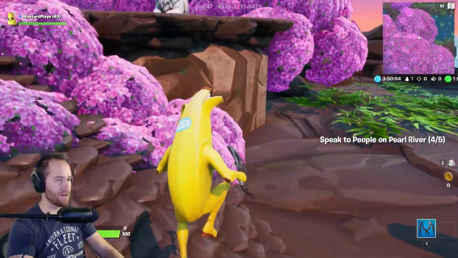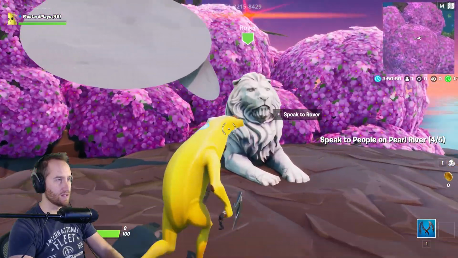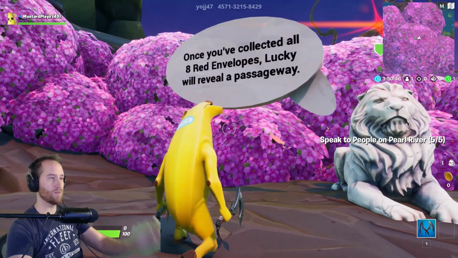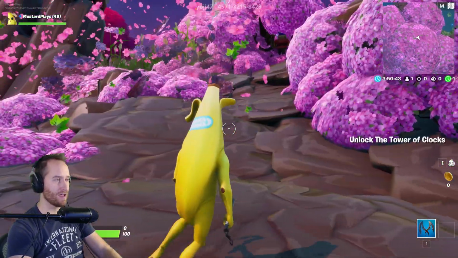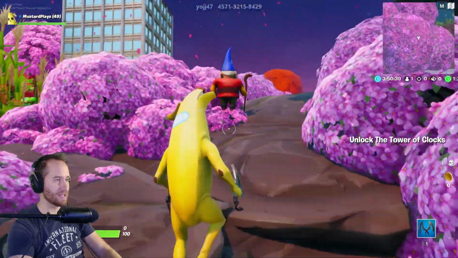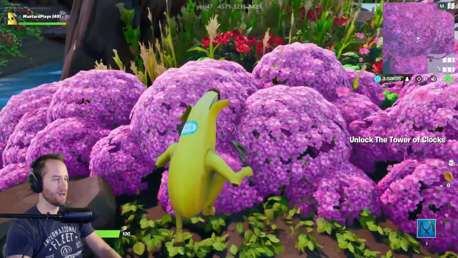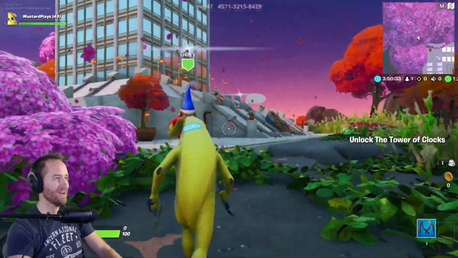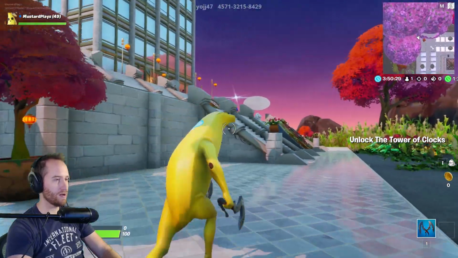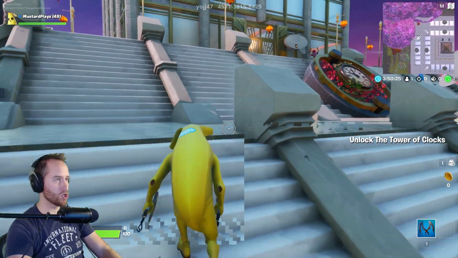Dude, I really love this tutorial or entrance to the map. This is really well done. And Rover. Once you've collected all 8 red envelopes, Lucky will reveal a passageway. Awesome! Oh, dude, a passageway just opened! This looks amazing. I'm really loving the mechanics so far. Okay, I just killed a gnome. I'm sorry. Oh, there's Jerry! Is he leading me where to go? Ah, that must be what Jerry's doing here. Really well done here. Yojj!